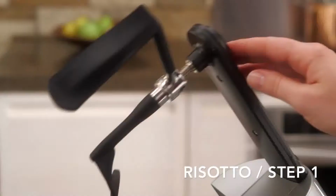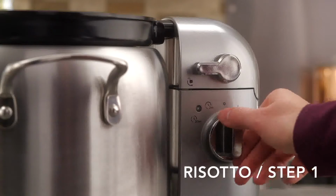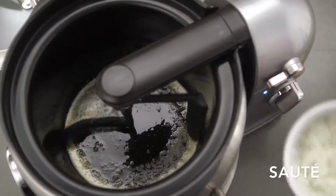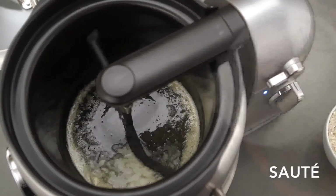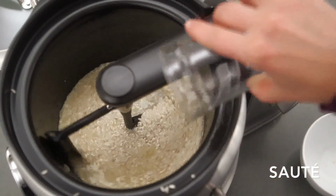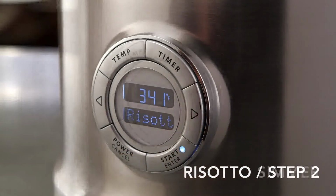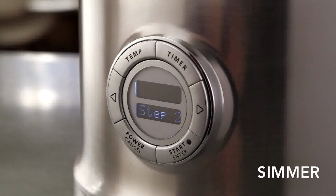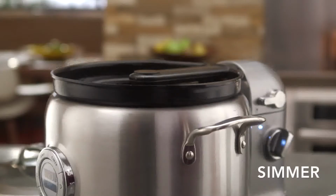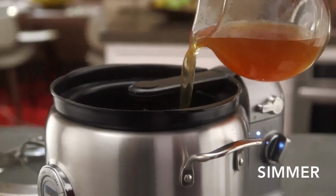Attach the optional stir tower, set on low speed, and add 3 tablespoons of butter to melt on risotto step 1. Add chopped onion. Cook until soft and then add rice and wine, cooking until absorbed. When sautéing is done, press the right arrow key for risotto step 2 and the multi-cooker will cool to simmer mode. Next, add half cup broth with the stir tower still on low speed and stir until it is absorbed.